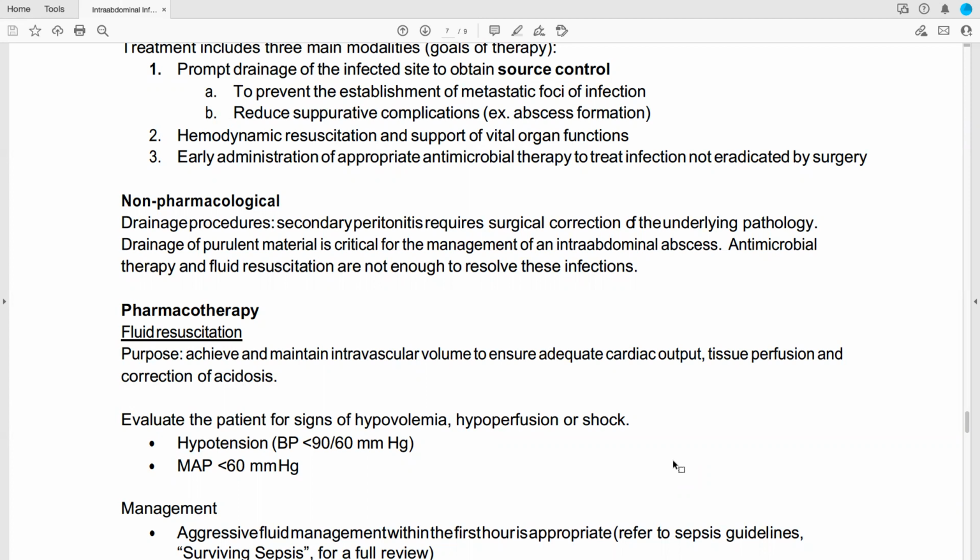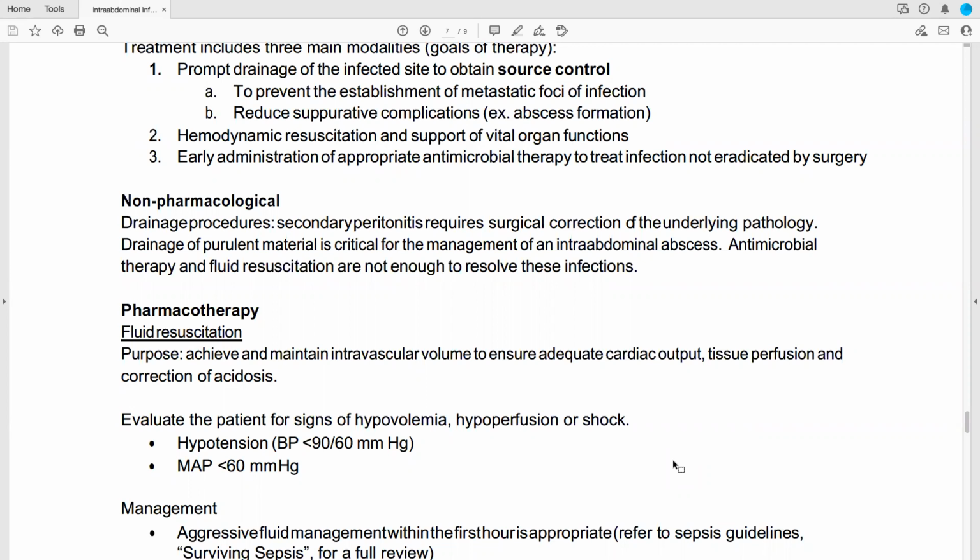You want to do source control first, honestly. In the event that the patient can't undergo such source control, meaning that maybe that source control will cause more harm than good, then you'll start antibiotics. But it's very important that you get that source control. That's how you're going to see your biggest bang for your buck in terms of antibiotic treatment. And moreover, you want to make sure that the antibiotics are not halted by a continued propagation or increase in bacteria at that site, if you haven't done anything to drain it or eliminate the bacteria there, or at least decrease the amount of bacteria there.